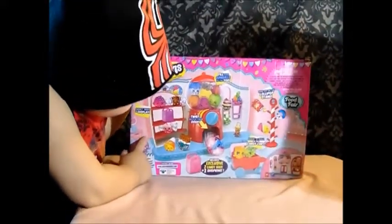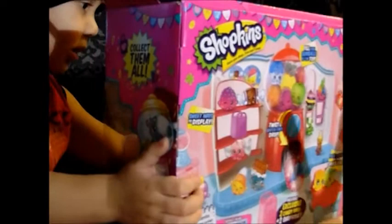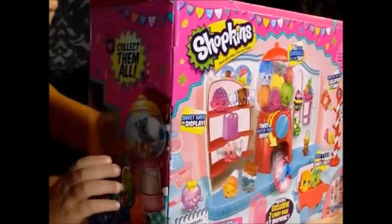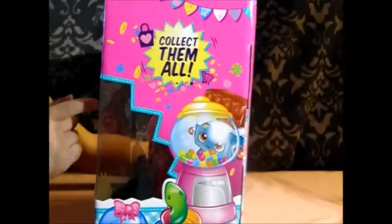What does it come with? Three Shopkins. Two Shopkins. Say two new bags. Two new bags. And a gumball machine. And a gumball machine and this hanger too. And a hanger too right here? Yeah. Cool. All right, let's open it up.